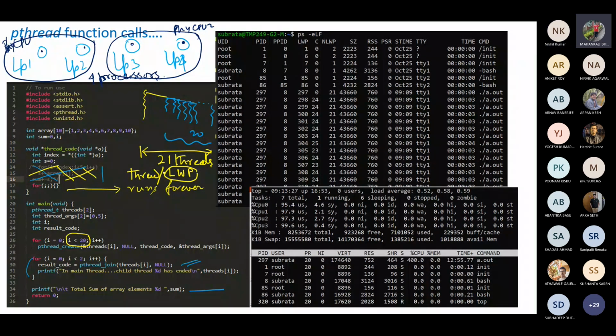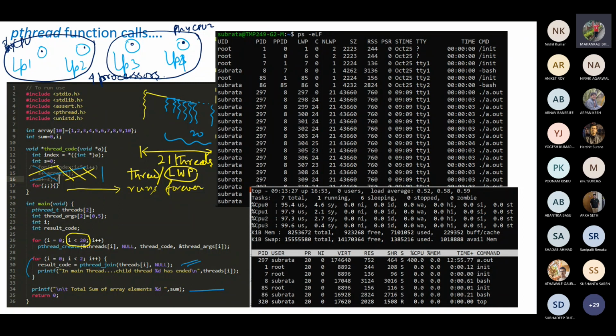So now the question is, if I look into the CPU utilization, you want to check how much time a particular logical processor remains busy, or what fraction of time it remains busy. What should be the answer, do you think?